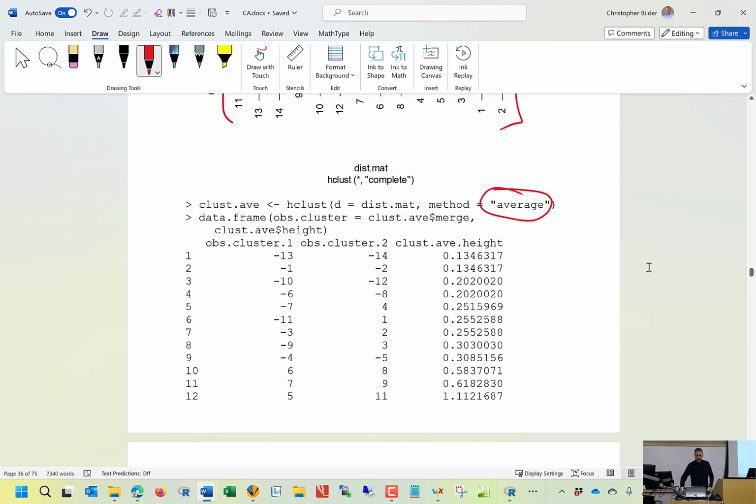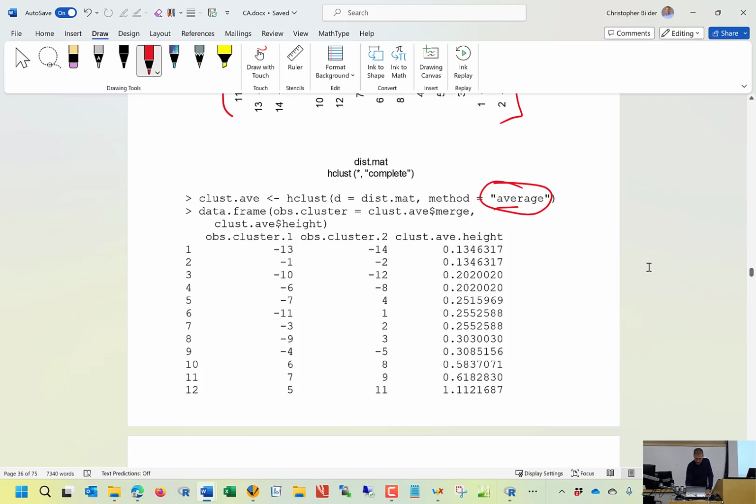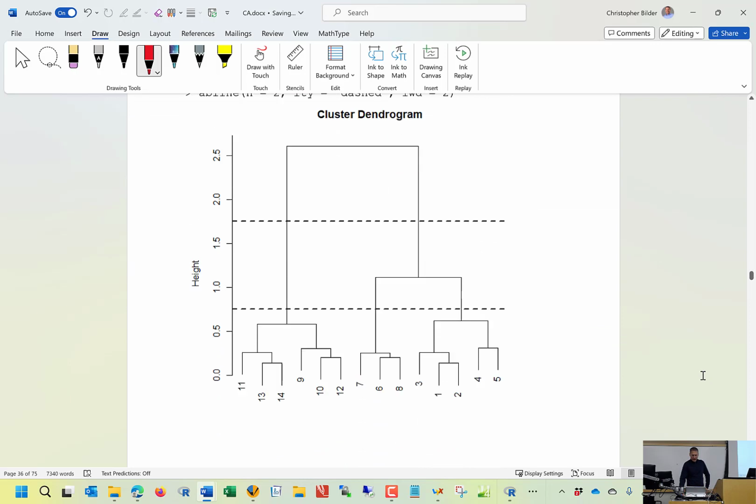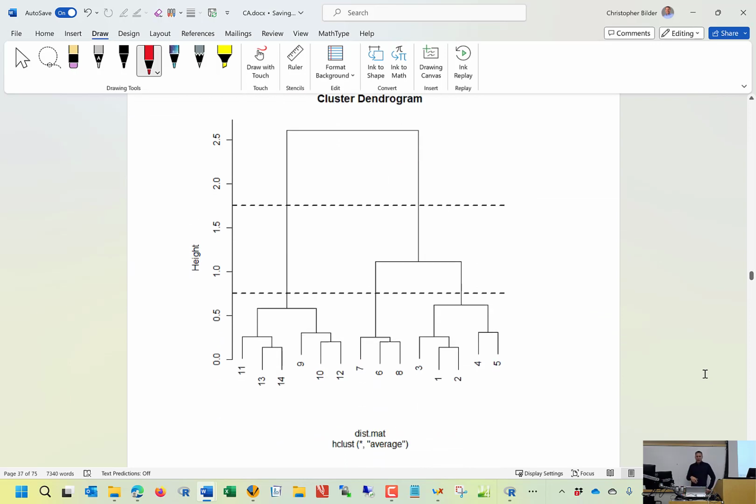And so in this particular case, when I use the average method, we start off the same way, and actually even the third step is exactly the same as what we had with furthest neighbor. Here's my hierarchical tree diagram. Once again, 2 clusters and 3 clusters make sense. Perhaps also, let's see, this would be 1, 2, 3, 4, 5. 5 clusters might make sense as well.